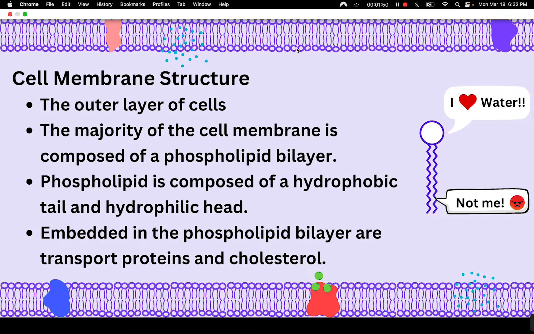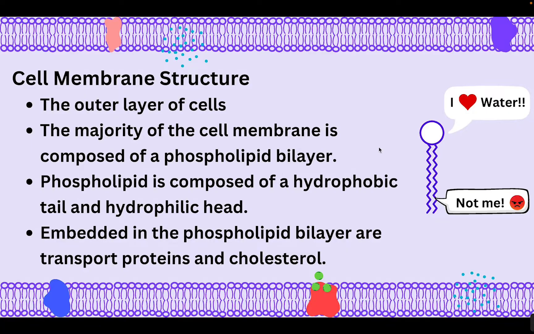You can see here that we have these layers down here and this layer across the top. When we zoom in on a phospholipid, we have the head and the tail because it kind of looks like a head and a tail. The tail is what we call hydrophobic. Remember what I said about lipids — they are fats and oils. If you try to take some oil and pour it in a cup with water, they're not going to mix; they will always separate out. That's because lipids do not mix with water. Their structure is nonpolar and they don't want to touch something polar like water. So this tail is going to be on the inside of the layer, not touching the watery environment of the cell or outside the cell.